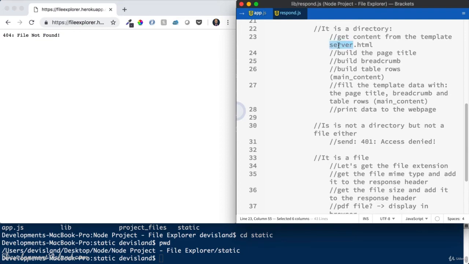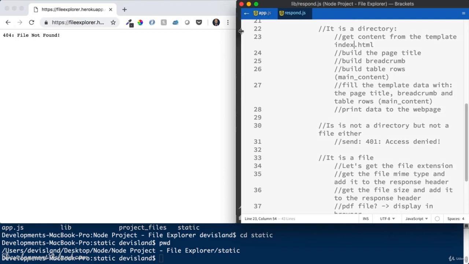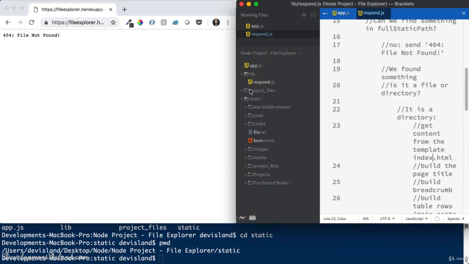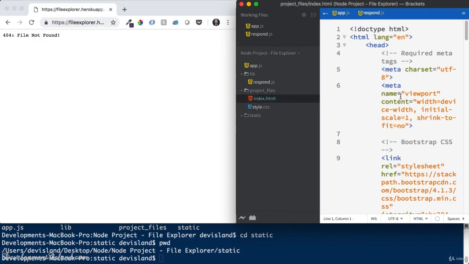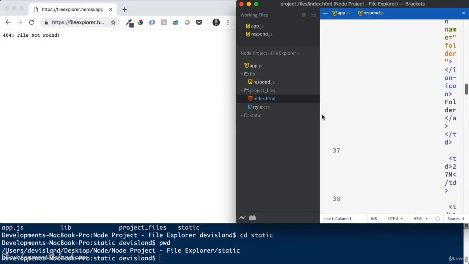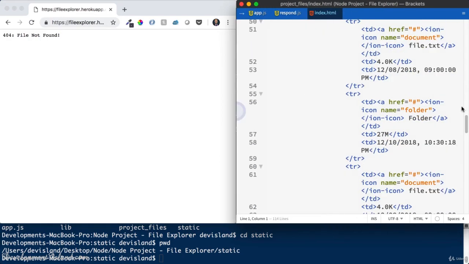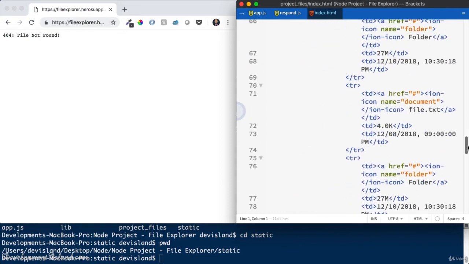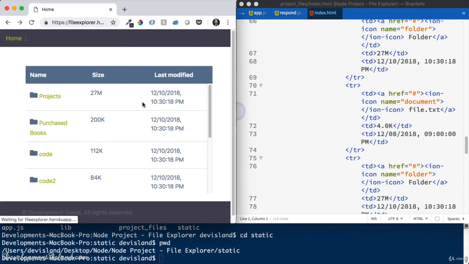Okay, so we call this index.html in our case, our template, which is right there. We placed it here. So we'll get the templates from there, and we will need to fill it using the correct content, and then we will display this web page. So that's what happens if it's a folder.